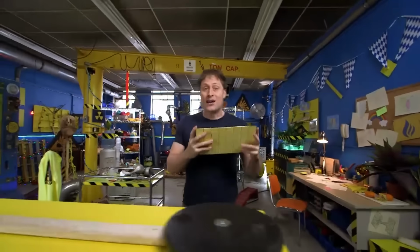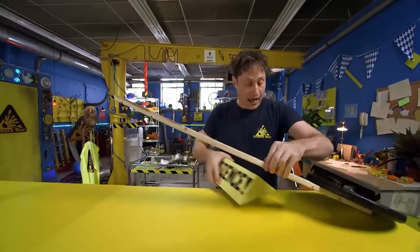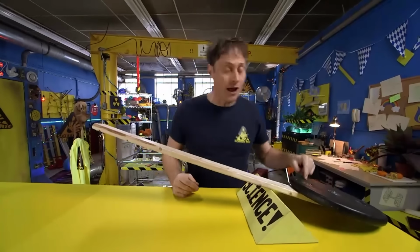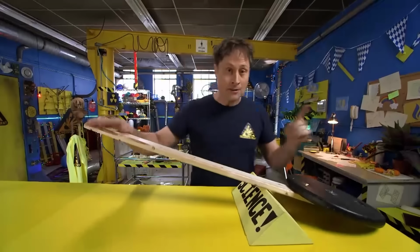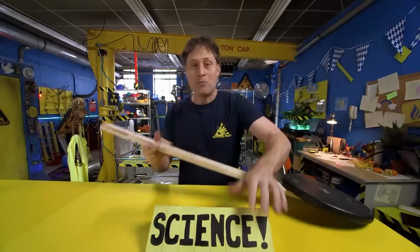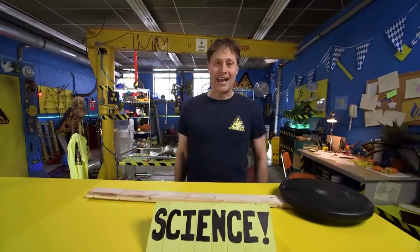Today is all about mechanical advantage, like this fulcrum and this lever, transferring a lot of force over a short distance or a little bit of force over a long distance and vice versa. We are going to be building a trebuchet!